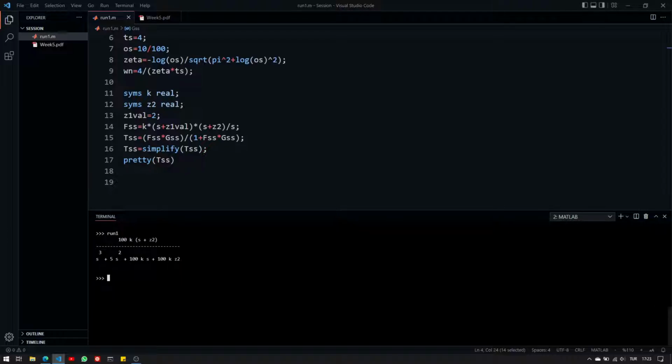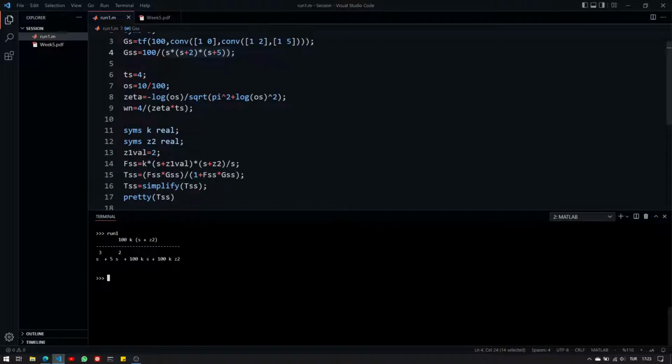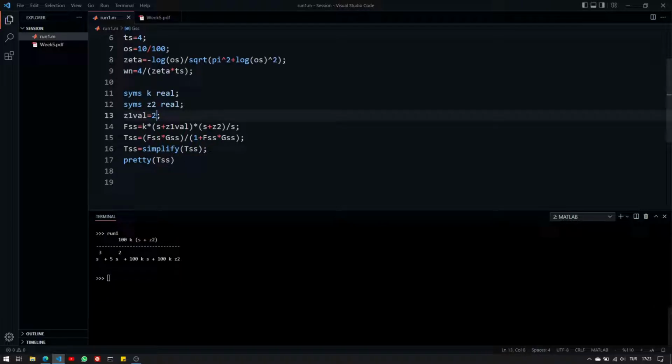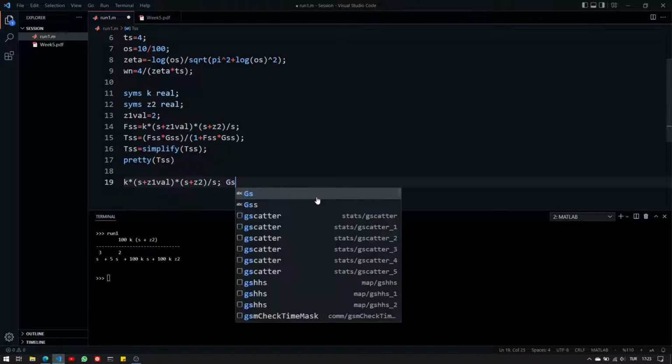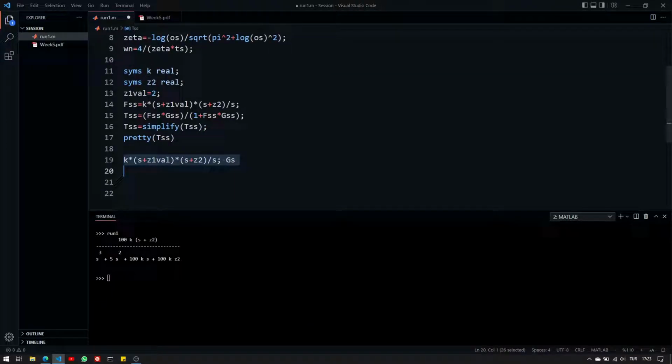And I have only one zero and a third order closed loop. Now it is obvious that by choosing one of the zeros and adding it to this multiplication here, I can also see that I'm determining, or trying to design, a PI controller here. The reason is that instead of having this controller and the system that we have here, I have decided on the location of the zero, so my system is updated. My system is a third order system with a zero, and I'm trying to come up with a PI controller.